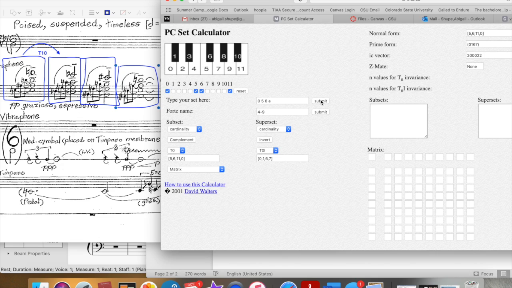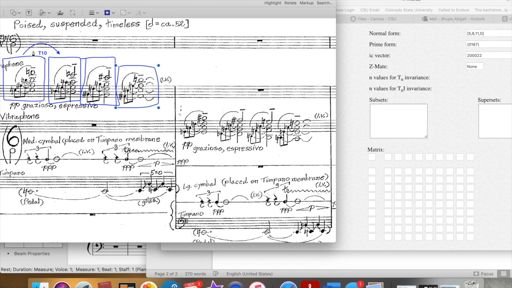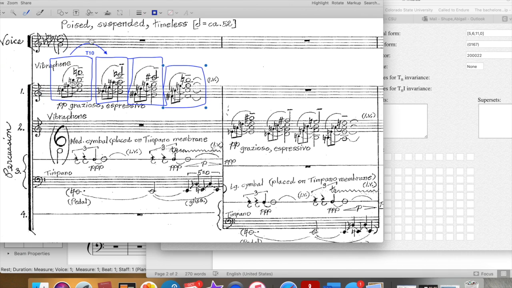What do you notice about that one and the downbeat? Aha, they are actually the same exact set, not just the same set class. So we could say this one is, we said there's a T10 relationship here. From C down to B flat is one way to look at that. From B flat down to G sharp also is a T10 relationship. So we do that again. And then from G sharp down to F sharp.